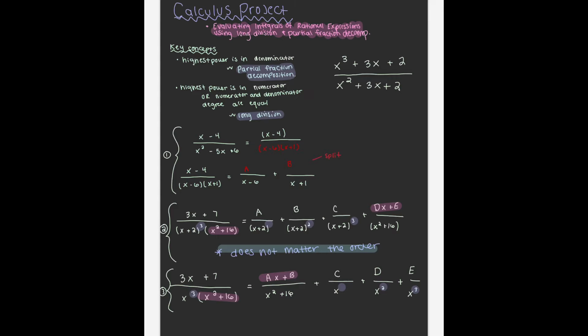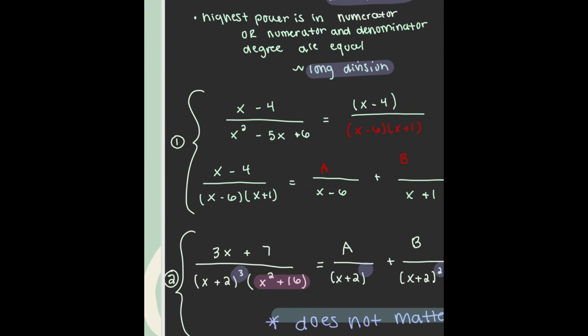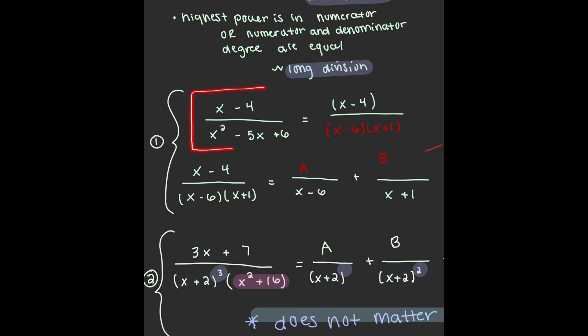I also have written down right here just an example. When you're looking at a problem such as this one, you can tell that the denominator here can be factored. So this red piece right here is what I changed in it. I factored it to x minus 6 and x plus 1. We know how to do that, but the next part is something that's kind of newer, and that's separating it into two different pieces, like this one and this one, so that we can take this piece and put it here, and take this piece and put it here.